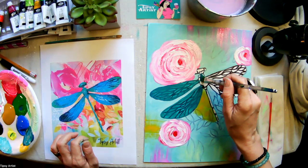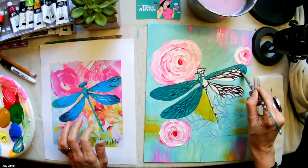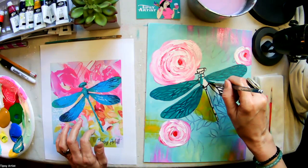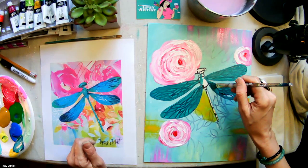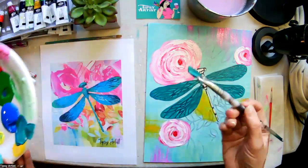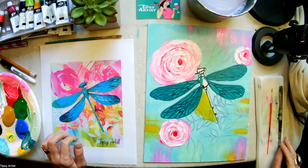When we get into this tinier part, the head and the body, I'm gonna switch over to a smaller brush. The wings, I'm gonna go ahead and continue to use my mama brush with. Beautiful color in there. All right, I'm going to squeegee off the excess in case we can use a little bit more of that paint. I'm just going to rinse out now. And let's use our little bit brush.